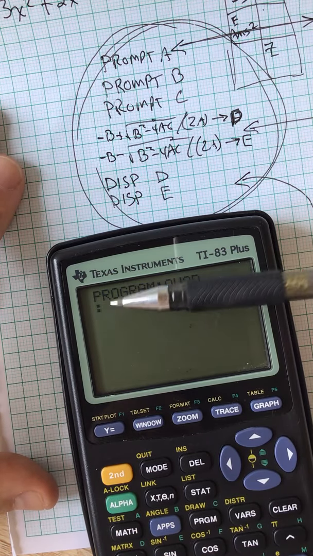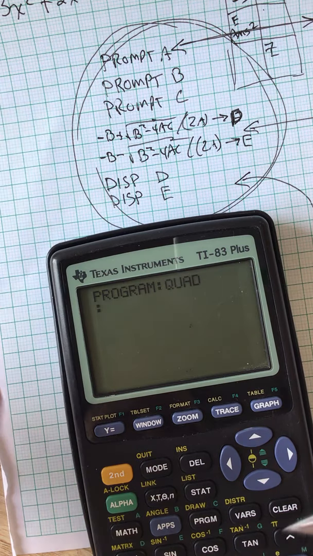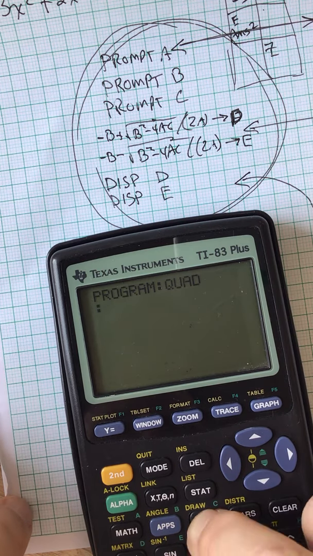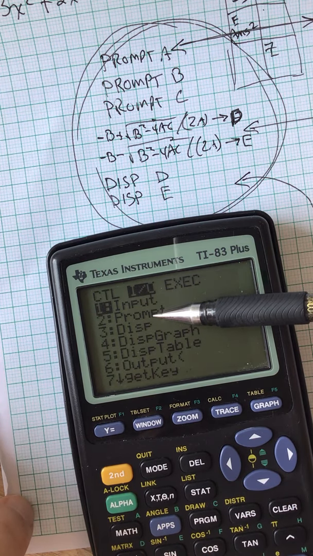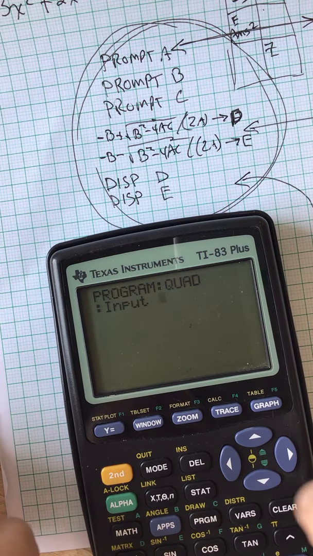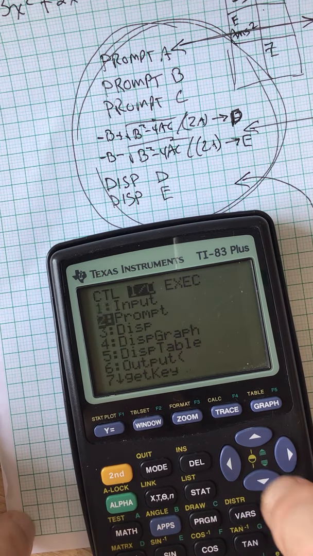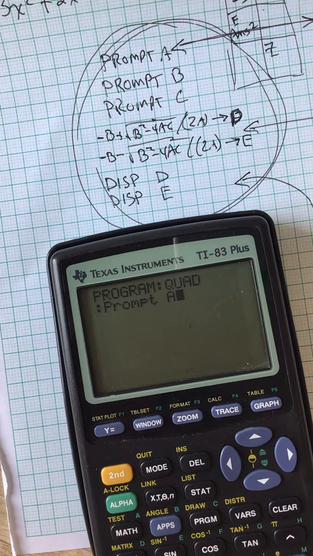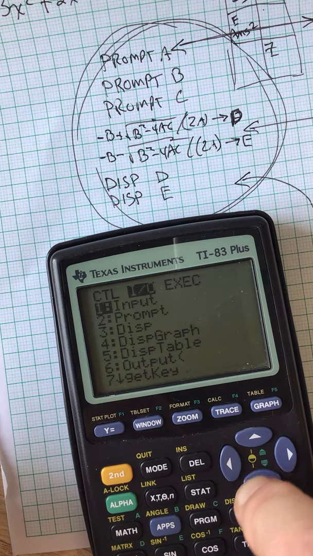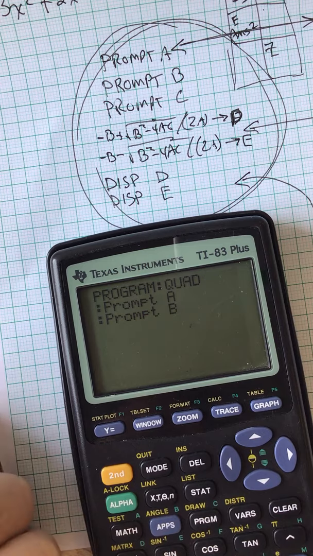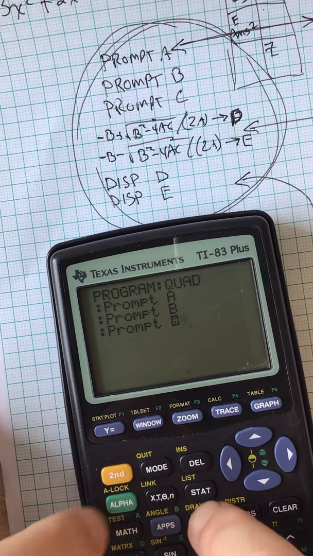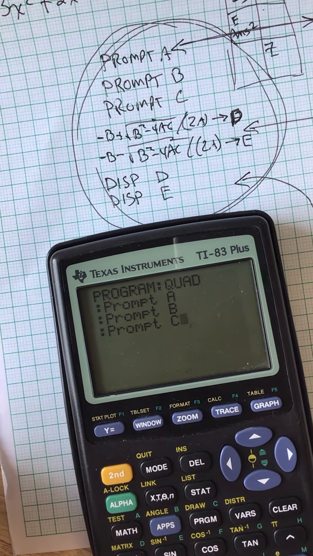These lines of code go one at a time. Every colon is a new line. Okay, all of these words are in the program button now. So I'm going to hit the program button and go over to prompt. See, there's prompt. Oops, not input. Program over one prompt A. That will open up mailbox A. Then we do program, go over, prompt, mailbox B. Then we're going to go program, over 1, prompt, mailbox C. That allows the user to put a number in boxes A, B, and C.